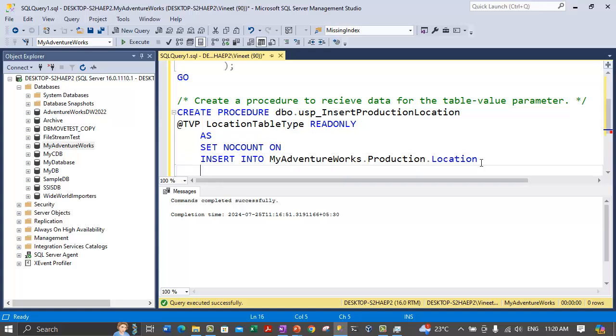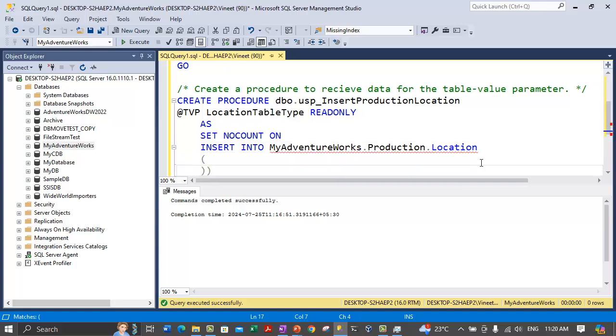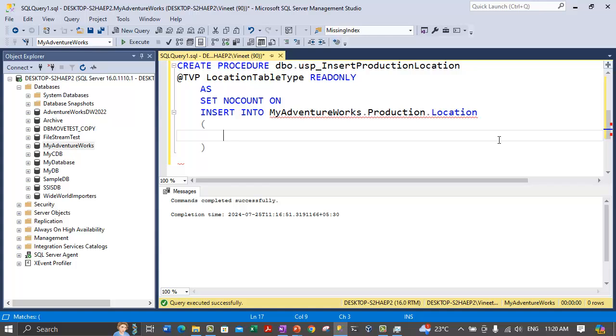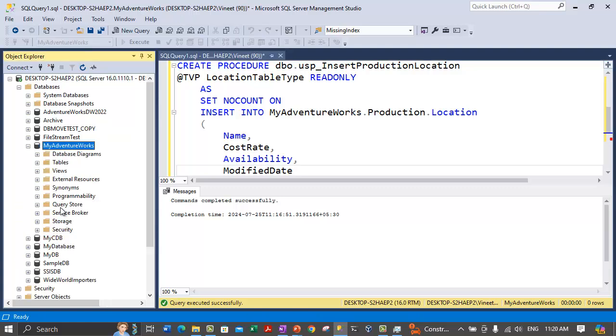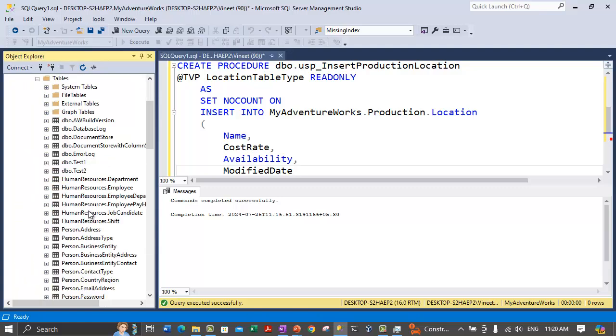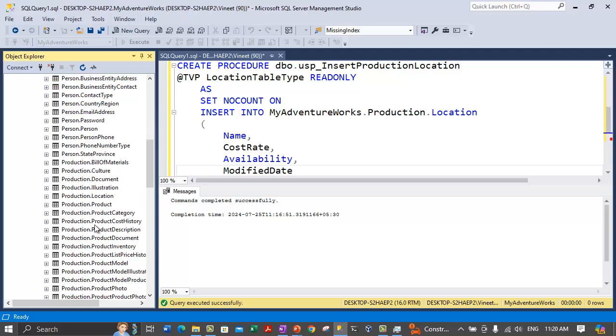And what I'm inserting here is, in this table, I would like to insert the name, the cost rate, and we will insert the availability and modified date. Because this table contains the 4 columns, I think we can check out the table structure by going to that table. So table name is my AdventureWorks production.location. So this is the table.